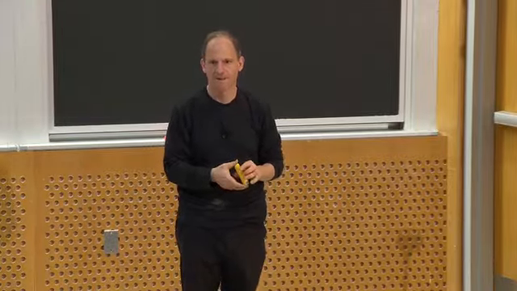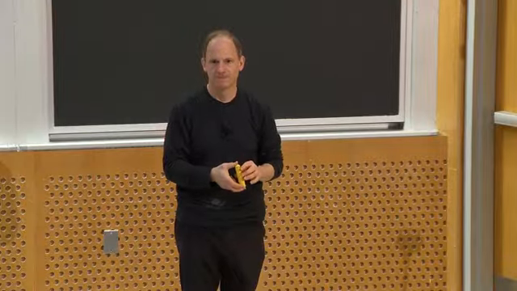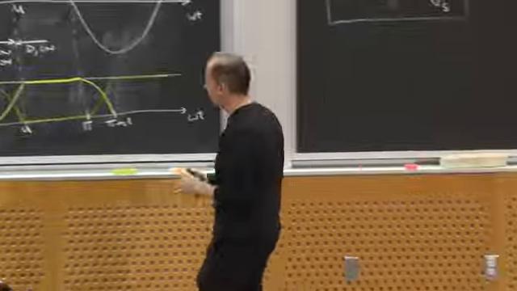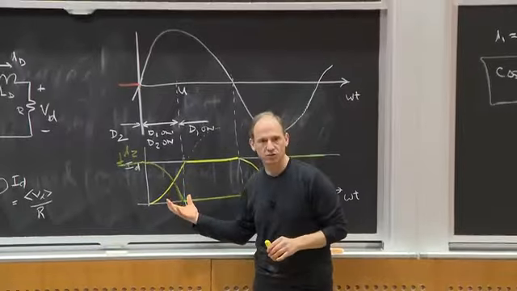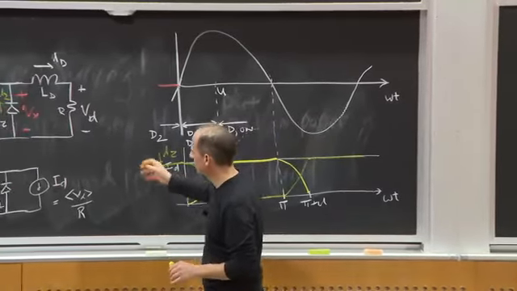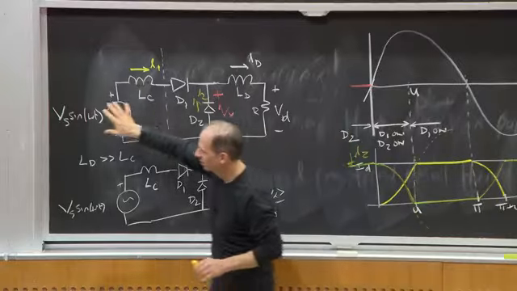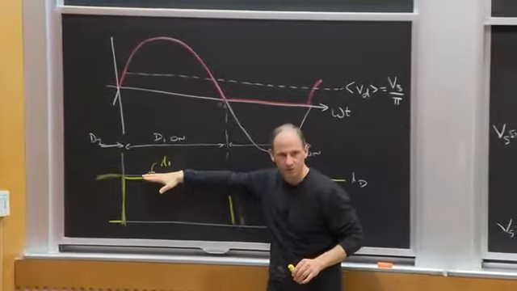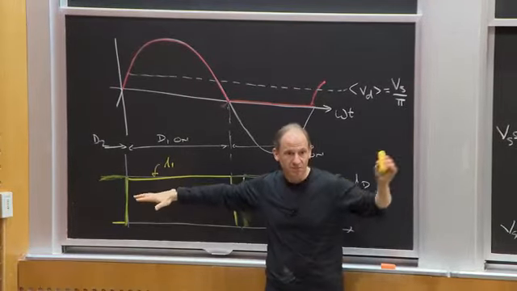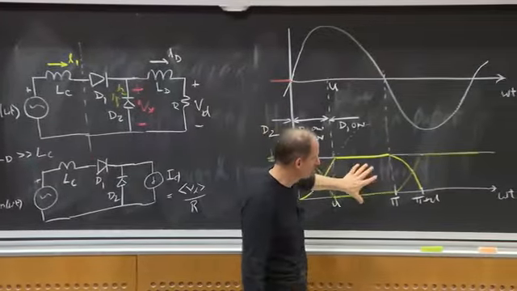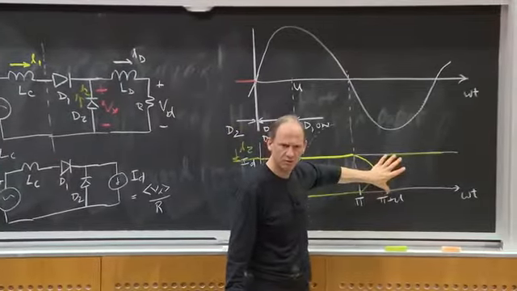So in the previous example, when we just had the filter inductor, did we get the same phase shift over the period where D1 was on? So to repeat the question: did I get the same phase shift? And the answer is no. The difference here isn't the fact that this is no longer finite, right? I actually assumed it was kind of infinite over here, too. The difference is that I have that commutating inductance in there, and one of the effects of that commutating inductance is to sort of smear the currents a bit later. Does that address your question, or did I misunderstand it?